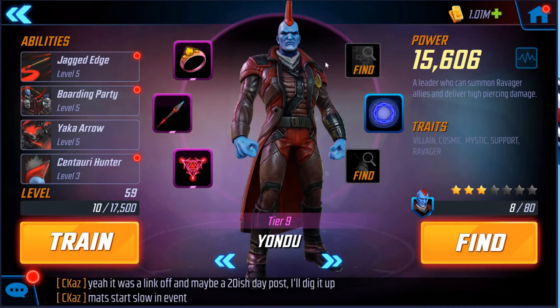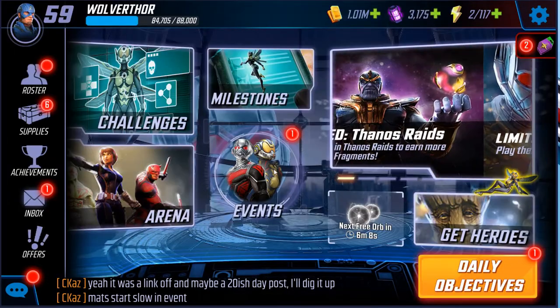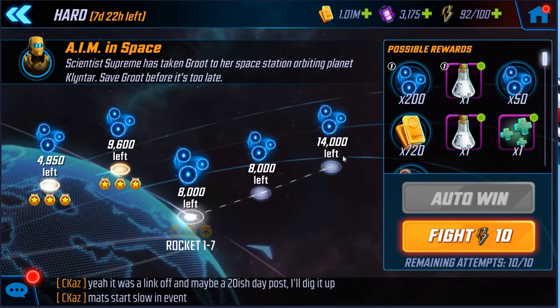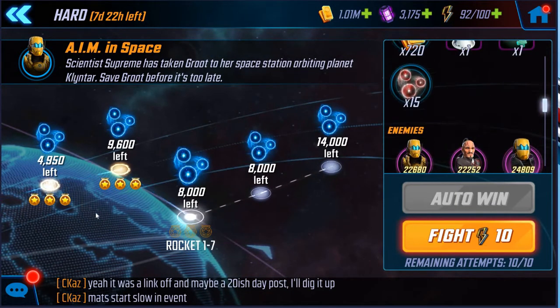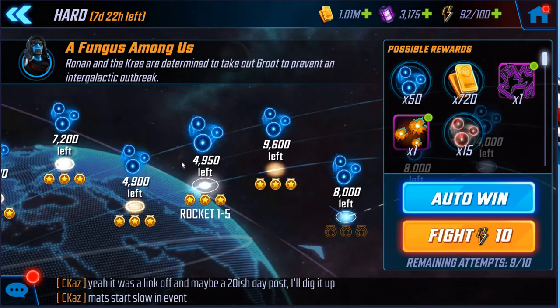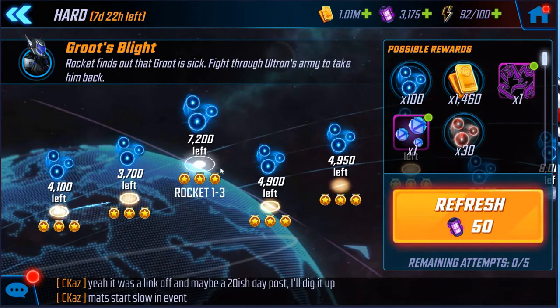So I'm going to go to my event nodes. I'm going to go here. I'll just do Rocket first. I haven't cleared these other ones left. I've tried this one a couple times, and I'm not going to waste my energies doing it. I've already done that one earlier today.